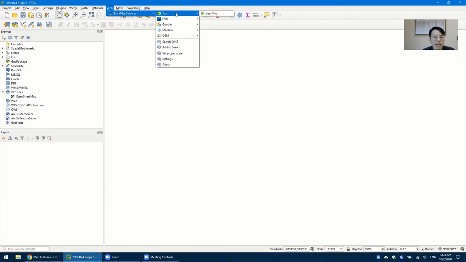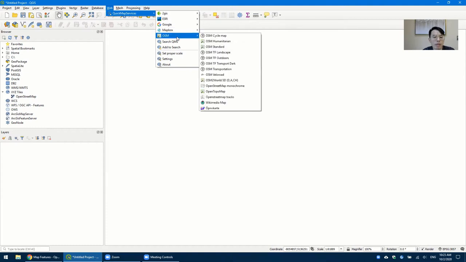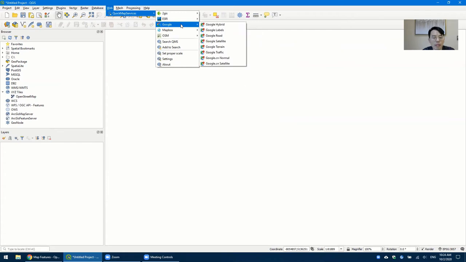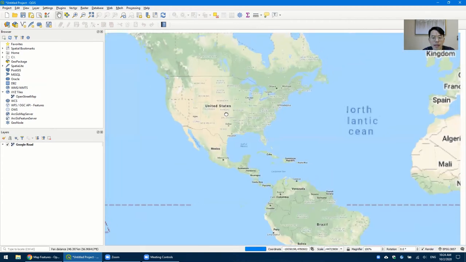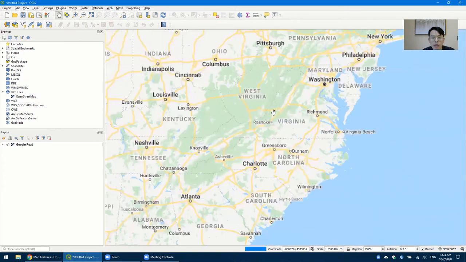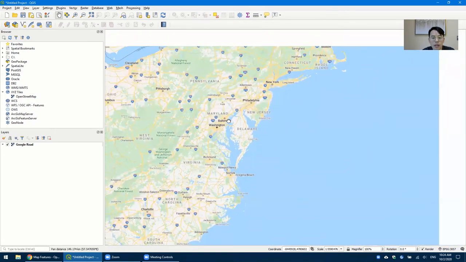They have provided you with base maps from different sources and companies, such as 2GIS, Esri, of course, Google, Mapbox, and the OSM, which is OpenStreetMap. In addition to the Esri, which everyone knows, I would like to introduce two different maps. One is Google Map. If you use Google a lot, most of the time you're using their roadmap. So click on Google Road, you see this map is exactly the same as Google. When you zoom in and zoom out, you can see different features across scales.